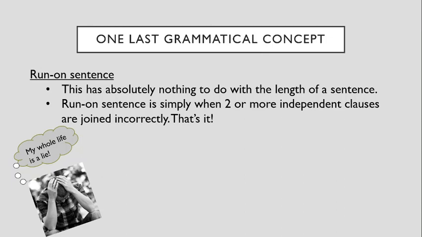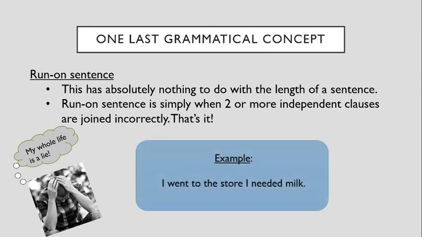All right, I'm going to give everyone an example that uses some of the examples that I've already talked about and thinks about it in terms of a run-on sentence. Here is our example. I went to the store, I needed milk. No punctuation in the middle. This is often called a run-on sentence or a fused sentence.